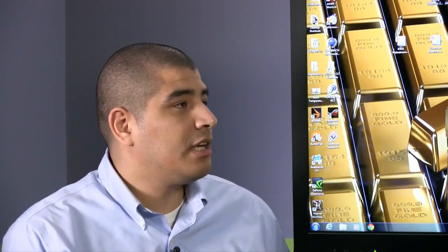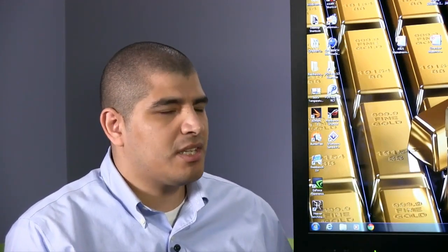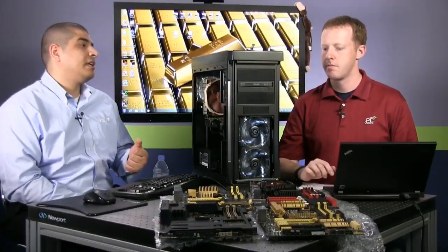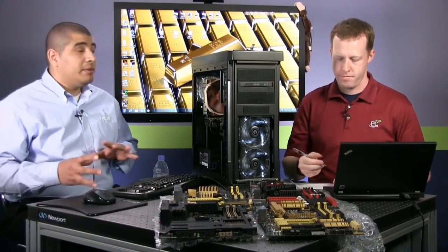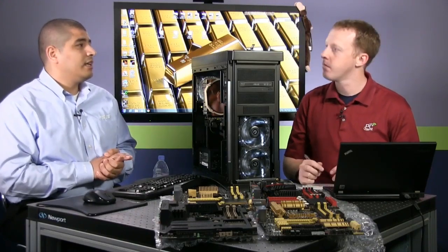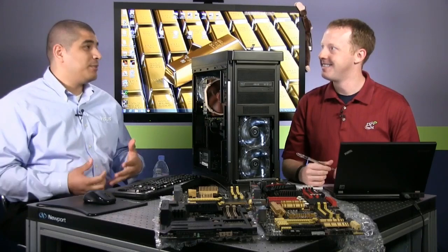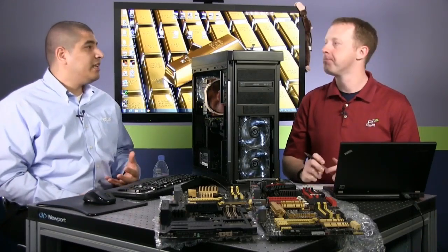You could also be somebody that likes building their system with cutting-edge technology support, like Thunderbolt or the latest generation wireless. Or you might just be a user that wants stock level performance. You're not interested in overclocking, but you still want top quality and maybe advanced monitoring capabilities. When we think about all that, sure, could we make a motherboard that has every single one of those things on it at one time? It's entirely possible, but it would probably be very complex, very expensive, and limiting ultimately, right?